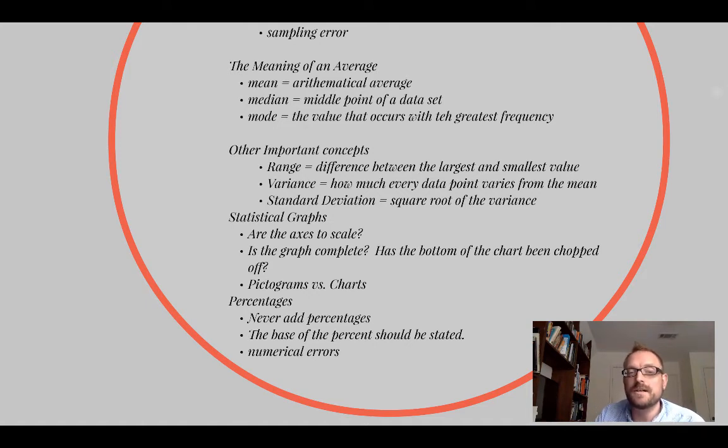The other thing is pictograms versus charts. You can oftentimes statistical information and generalized information is represented in charts. Sometimes you get pictograms. What's a pictogram? A pictogram, for instance, is when they want to represent something by using pictures. So imagine, for instance, if I want to show you how much oil there is that's shipped into the United States. And I'll have one, I'll have a little picture of a barrel of oil, and that represents a thousand barrels of oils. And then I'll stack them up. And then I'll take how many they have in England, and I'll stack those up, and we can compare them. You have to be careful with those. Because sometimes the way in which the pictures are actually drawn can skew the interpreter, can skew the interpretation by the reader. Usually if you see pictograms, you shouldn't trust them.